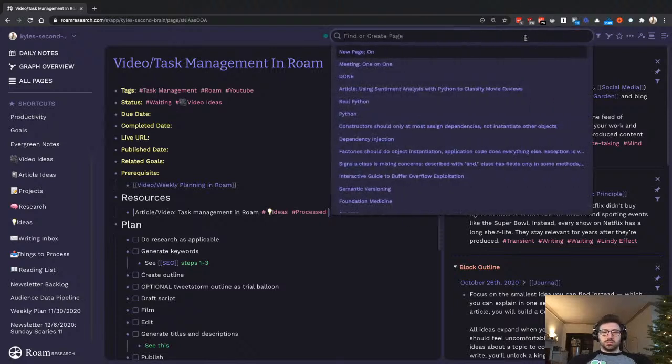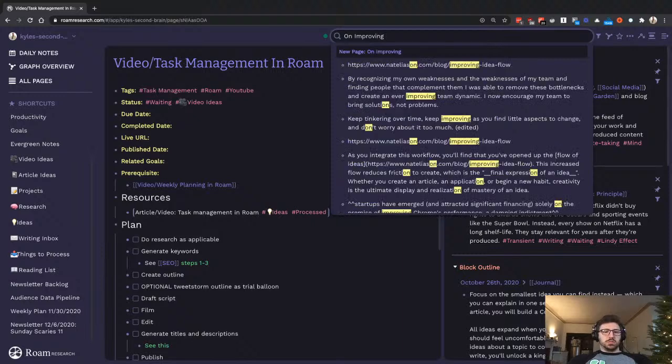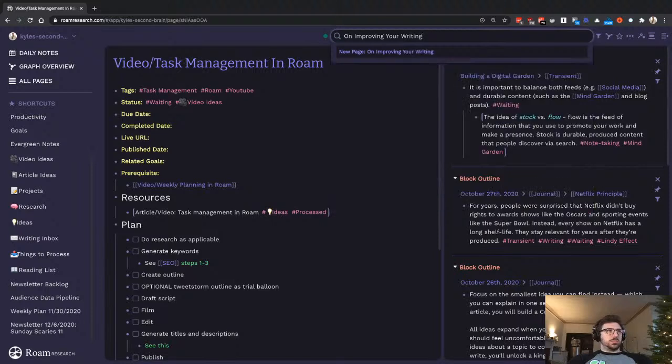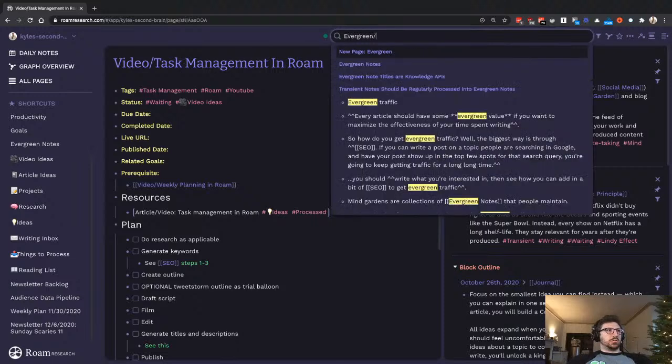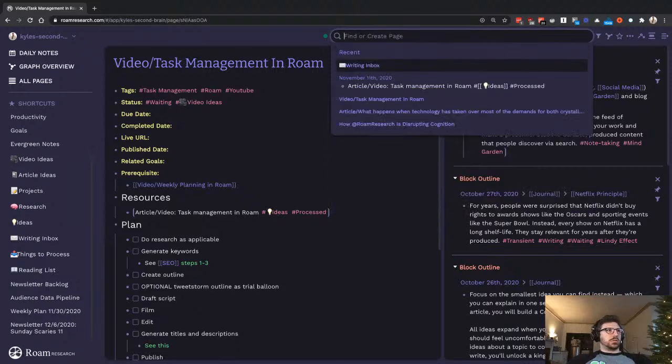That's not what I want to do. Proving. Let's see if I do an evergreen namespace or not. I don't think I do one.